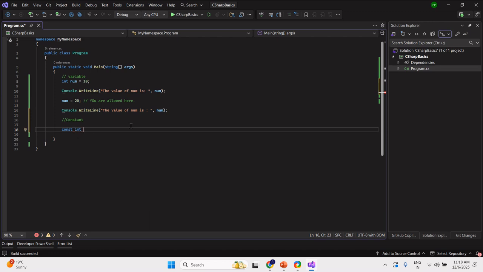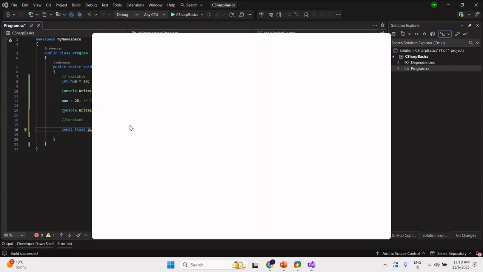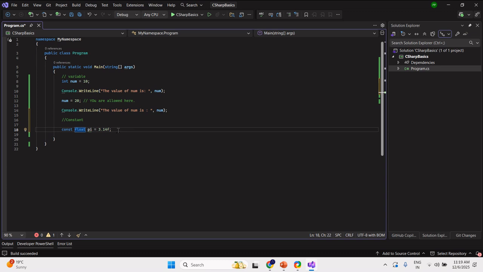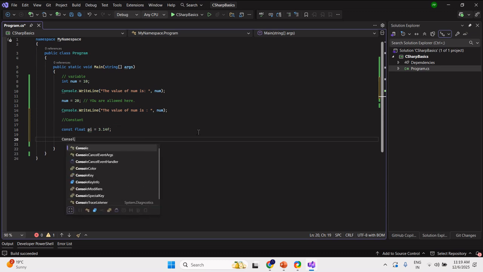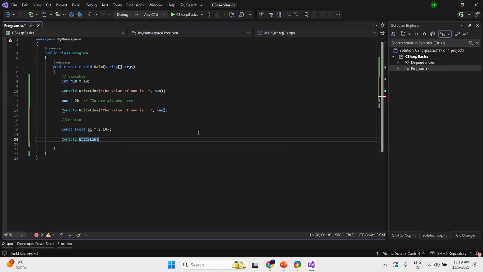So const float pi equal to, let's say, 3.14. As I have taken it as a float, I need to provide 3.14 and then f for float.